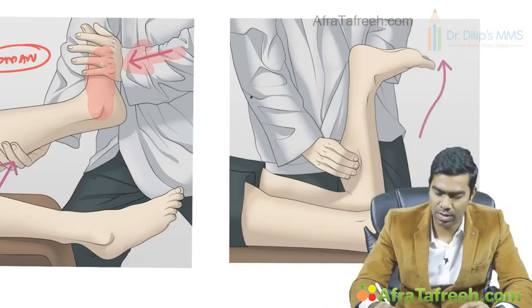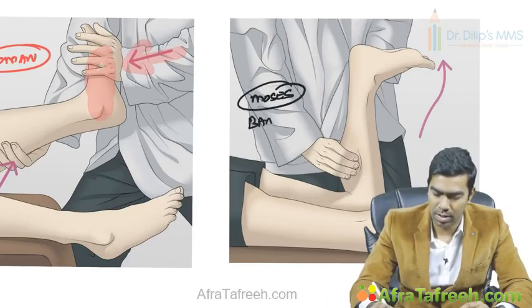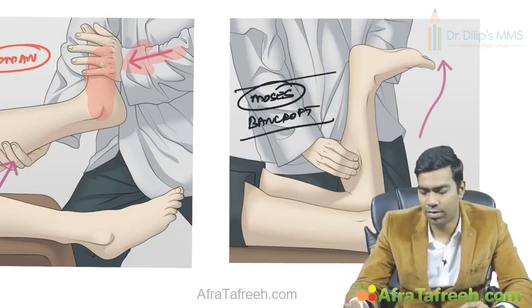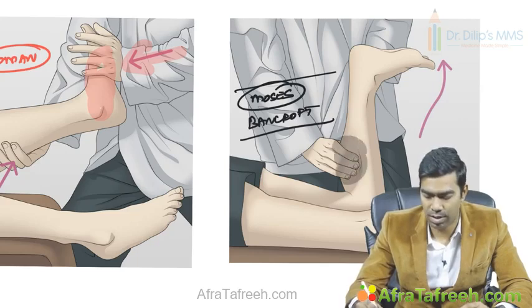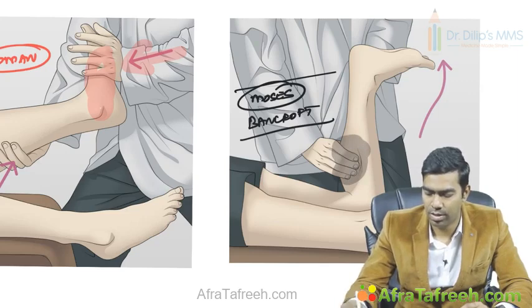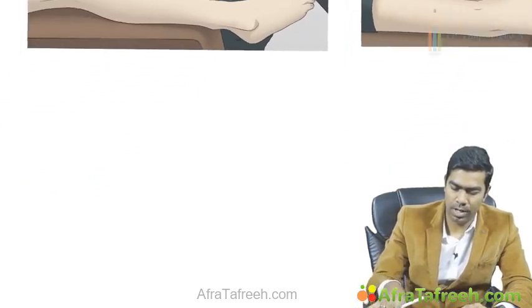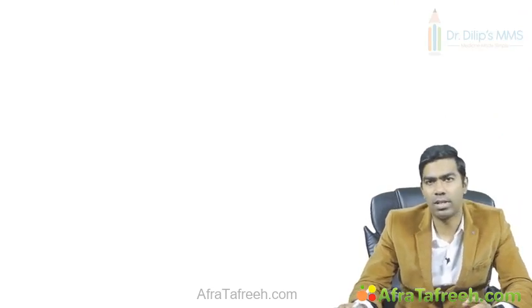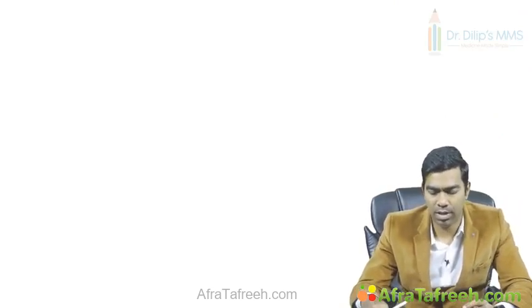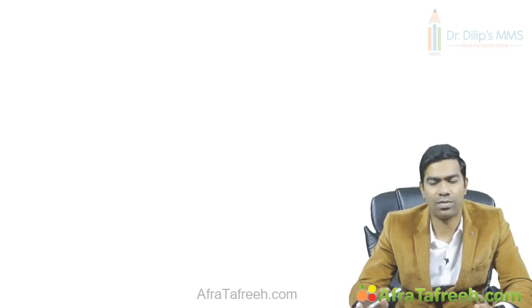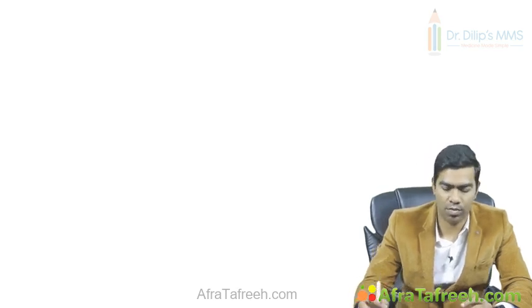And if you see this, again, you should be able to find out what this sign is. This sign is what we refer to as the Moses sign, otherwise called Bancroft sign. So what do you mean by Moses or Bancroft sign? You're trying to squeeze the posterior aspect of the calf, which is going to create a pain. So this is what we refer to as Moses sign or Bancroft sign. These are the two signs that you have to know importantly, but apart from that, there are a lot of other truckload of signs that are really not important for exams.